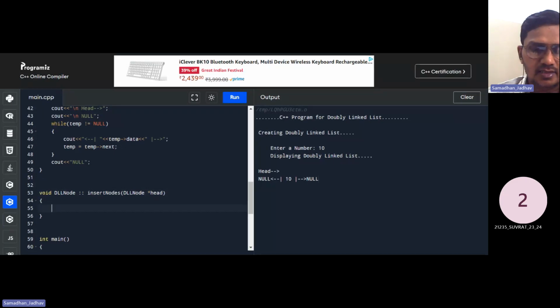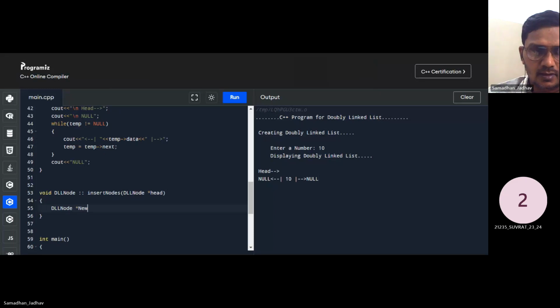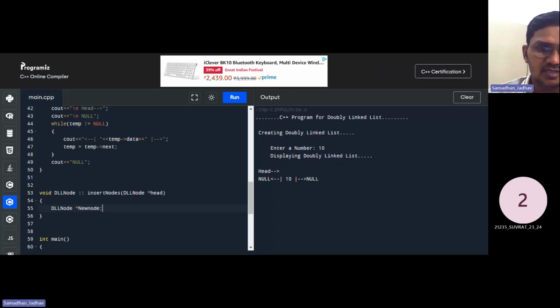So as I want to insert new nodes, again I have to do the same thing. That is DLL node pointer new node, and again those three steps I have to do.